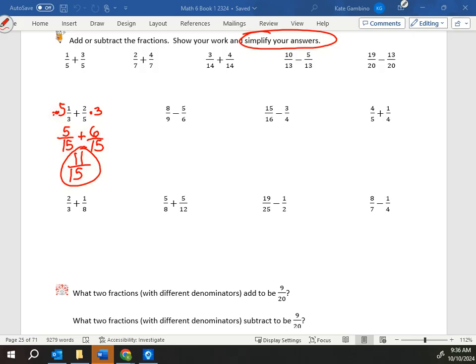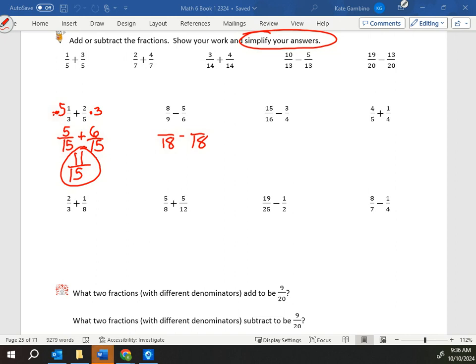And he looked at the 9 and 6 and said, oh gosh, I don't want to multiply the 9 and 6 together because that's going to give me huge numbers. I know both 9 and 6 go into 18. So I'm going to put 18 as my common denominator, because both 9 and 6 go into 18.